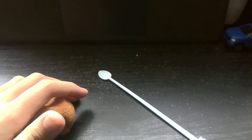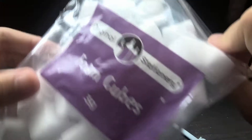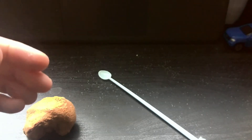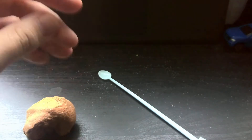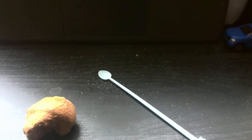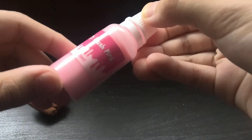Should we add these foam cubes? By the way, if you want to buy these, I think they're on Amazon and it's called a unicorn slime kit. You can actually make any kind of slime with it, but it mainly has colors you would have in a unicorn — like pastels. For example, I had this blush pink color.